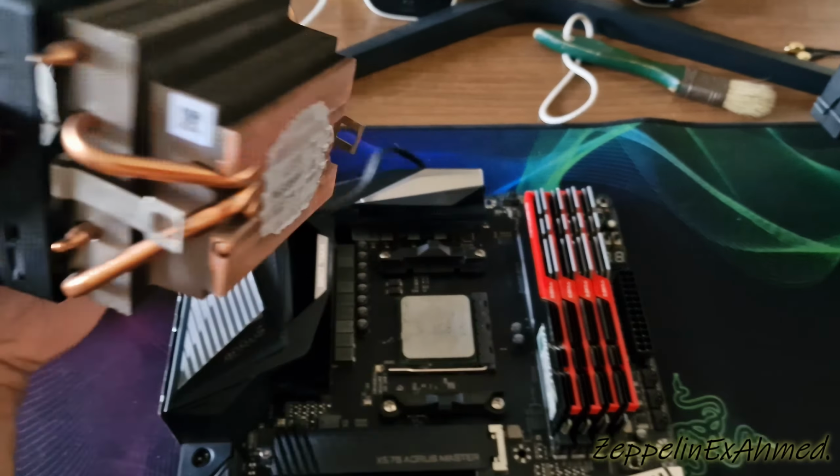Step 6, add godlike thermal paste to the CPU. Step 7, remove the center fan or all the fans to install the cooler. Important, do not forget to remove the plastic sticker.